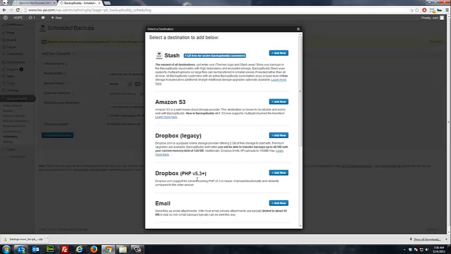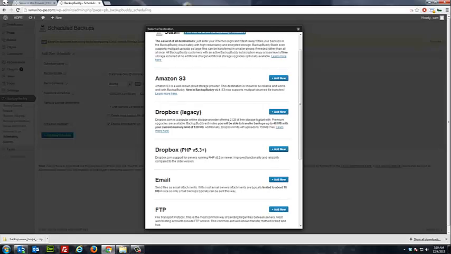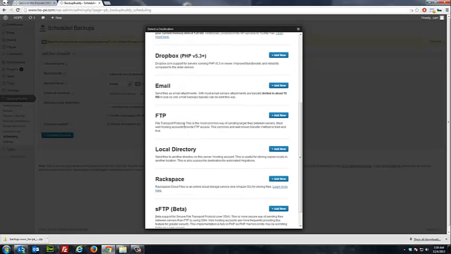If you have Dropbox, you could have it saved onto your Dropbox. If you have an Amazon account, an Amazon S3 account, you can save it there. On a different FTP server, we have that as an option. And if you don't have any of these, the default is basically just to save it off on the hosting server itself, which doesn't really protect you from the event that your hosting server goes out of business. But it's still nice to have your own daily backup working alongside the hosting provider's daily backup.